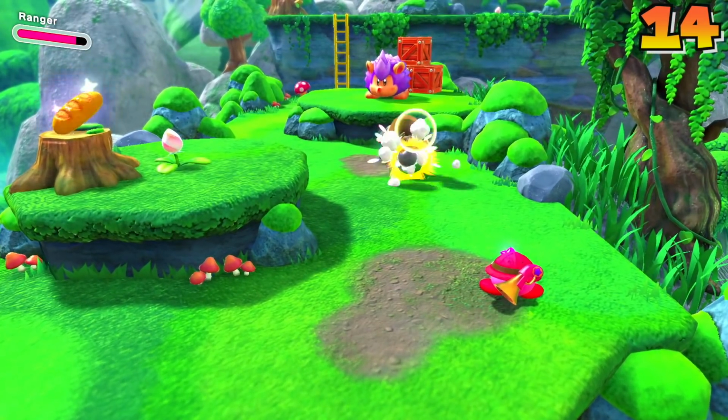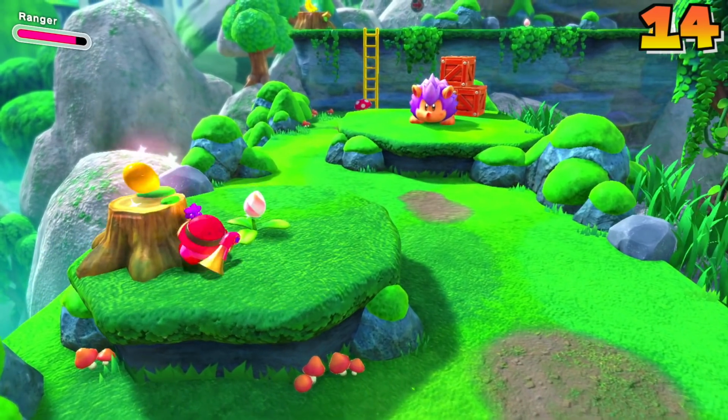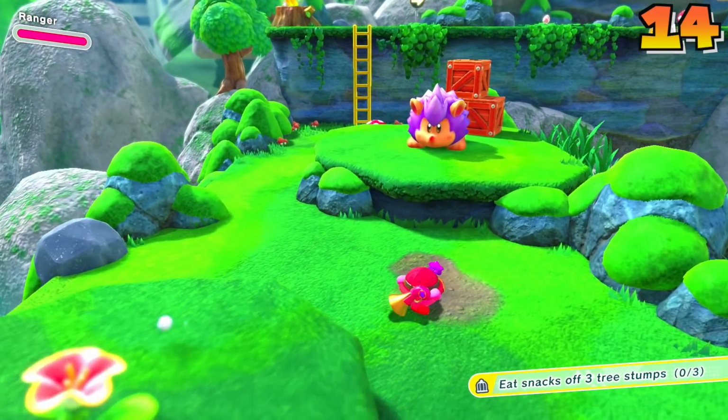Ranger Kirby has the ability to shoot super fast and quick after coming out of a dodge, and they can even auto-aim right on the enemy and shoot massive stars right at them.